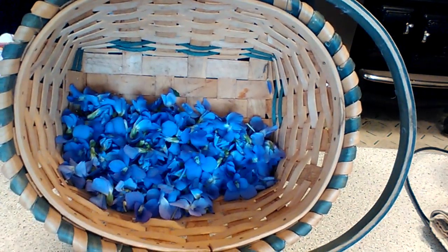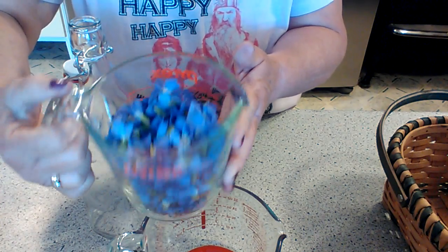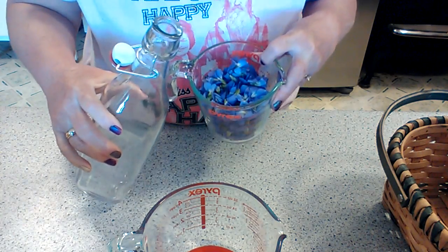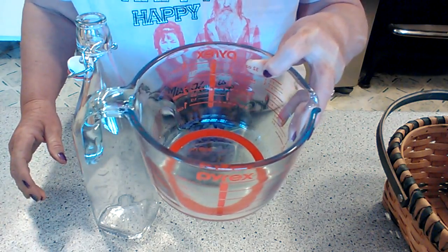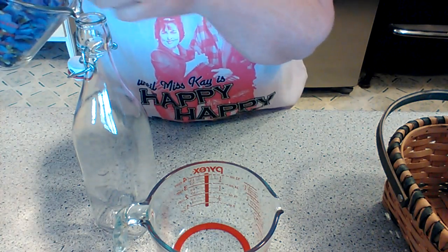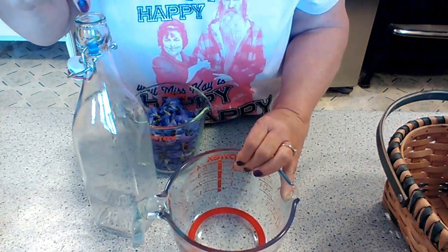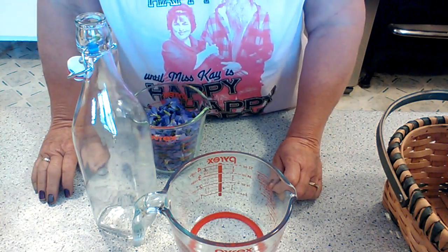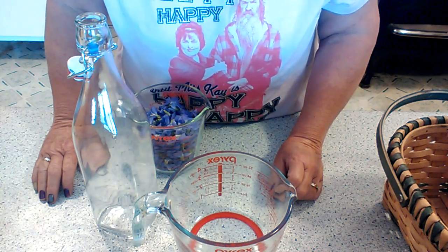Okay, what we're going to do is take 2 cups of the nice purple, beautiful violets that I have here. I'm going to put them in this bottle here, and also put 2 cups of hot water in. I'm going to put all the blossoms in the bottle, heat up water, and then put it in the bottle. We're going to let it set till the water turns really blue, or 12 to 24 hours.